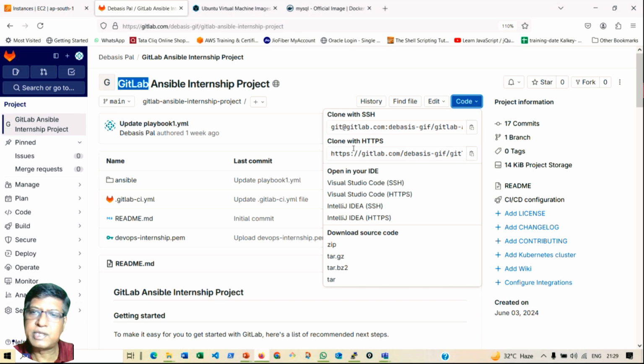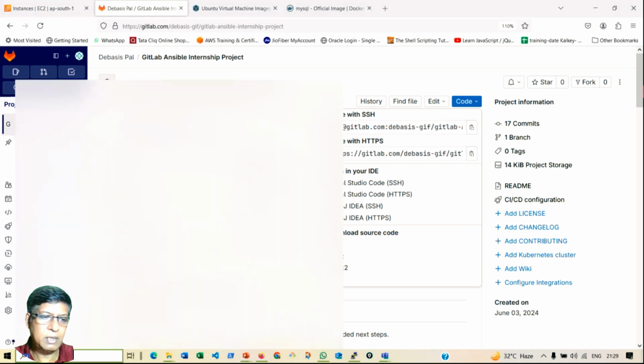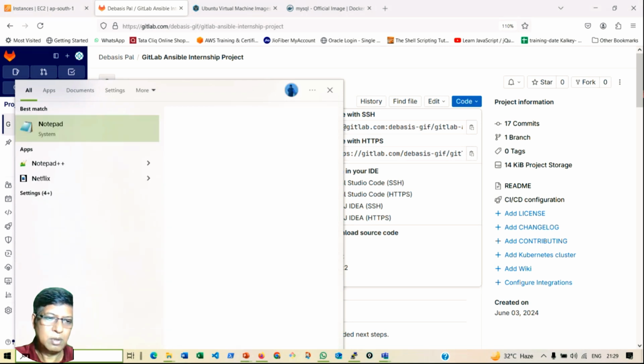So when you say it's a URL, this is the URL. Or better, I will copy this and paste it in notepad just to show you.